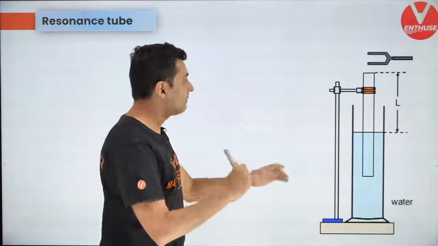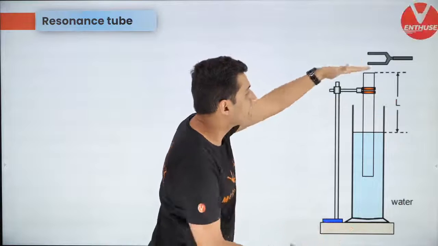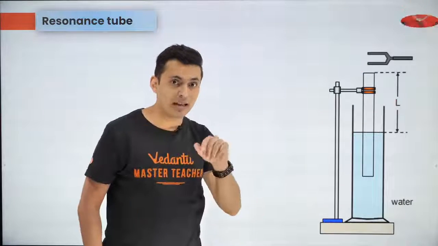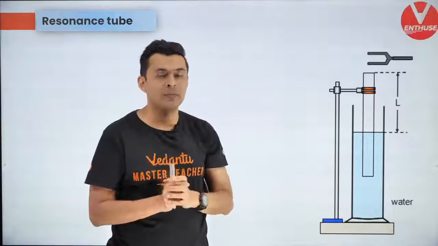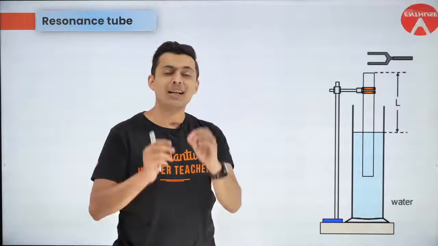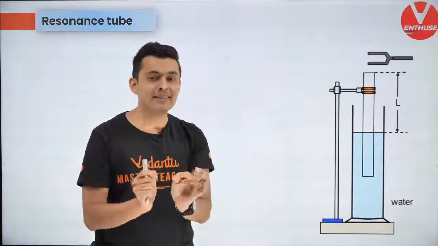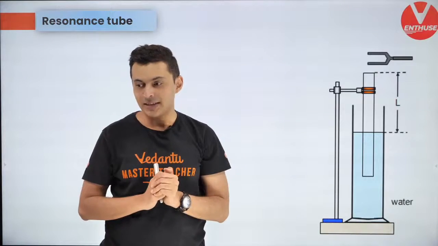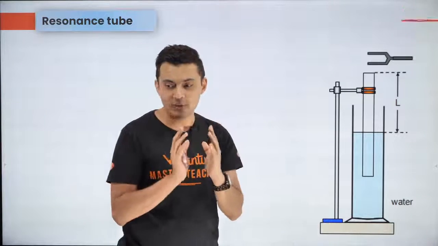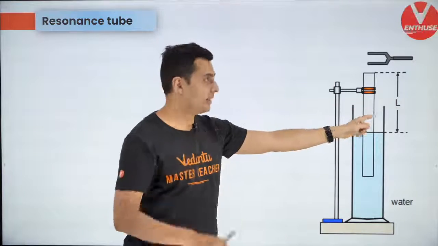Now, what is important is you keep adjusting the length, and again you ask your lab partner, come on, place your ear over there, till you hear a loud sound. When you hear a loud sound, that's when you will see resonance happening and you will see a standing wave formed over there. Understand that.